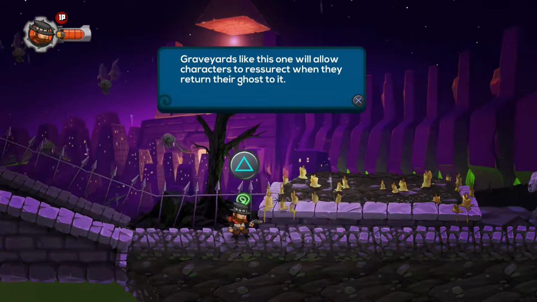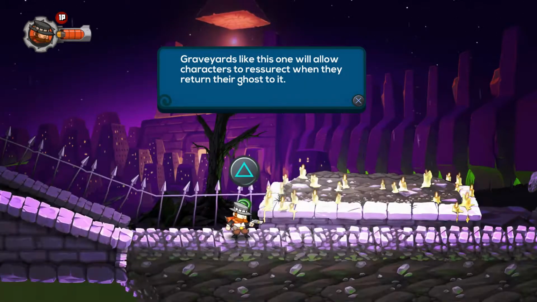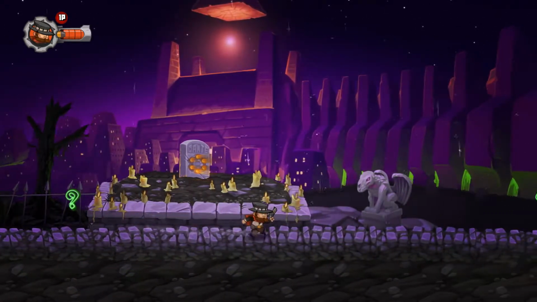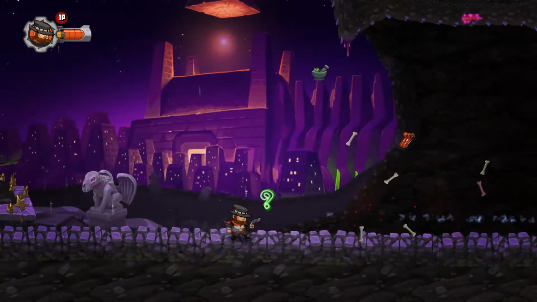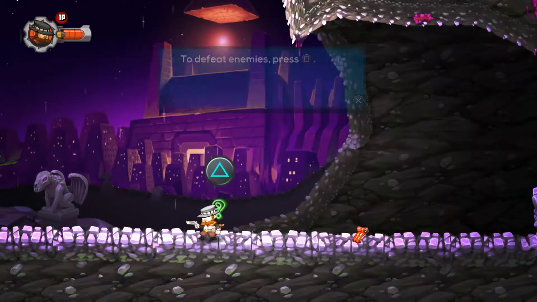Graveyards like these ones will allow characters to resurrect when they return their ghost to it. Alright, so we've got checkpoints. To defeat enemies, press square.